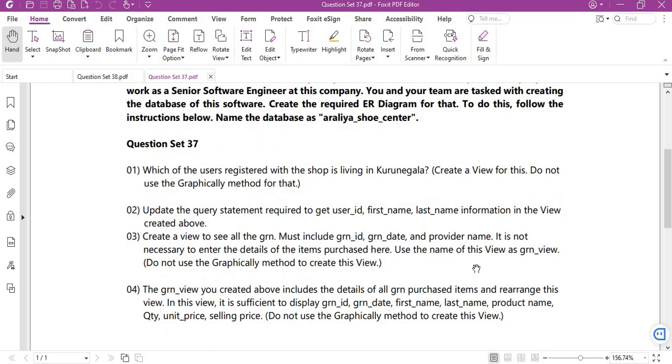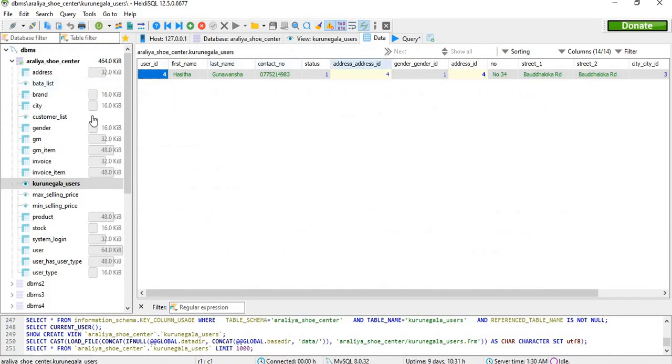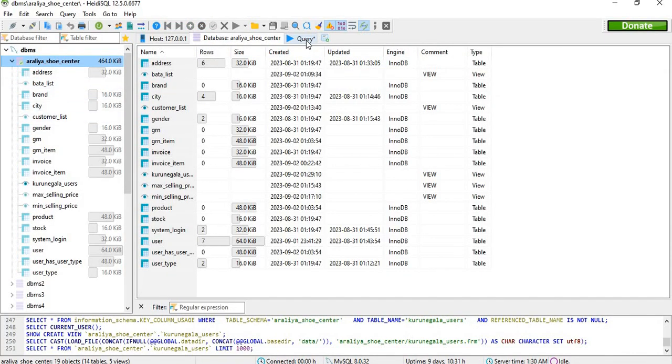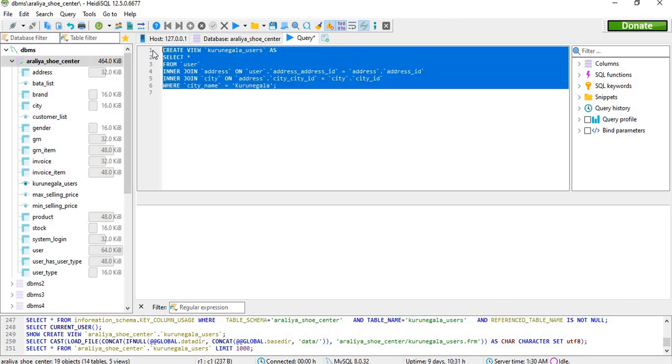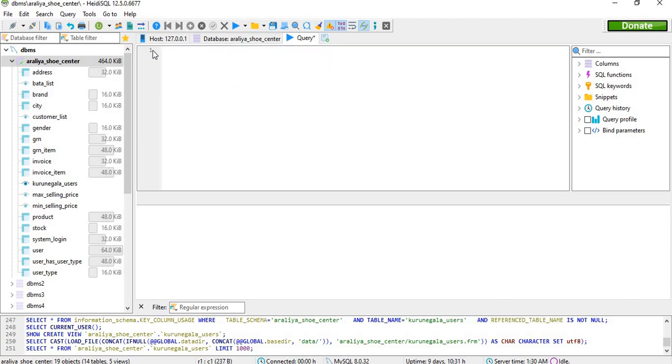Update the query statement required to get user ID, first name, last name information in the view created above. So we need to update the above created view, and we need only this relevant information: the user ID, first name and the last name. We will write the relevant query statement for that also. Here I will erase my previously written query and write my new query.